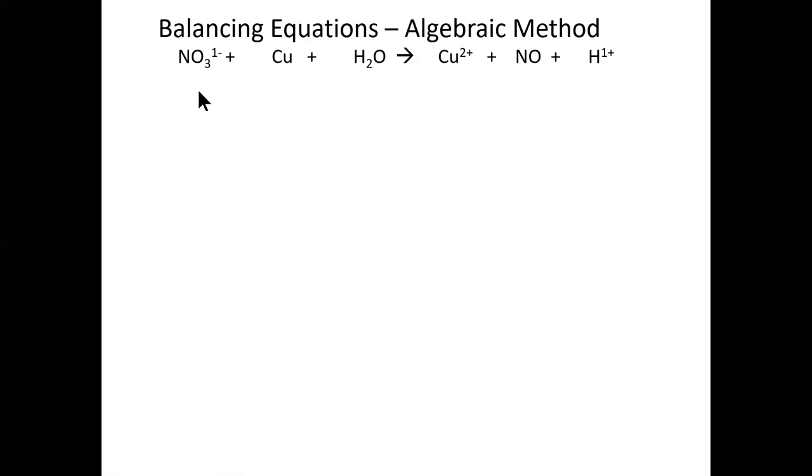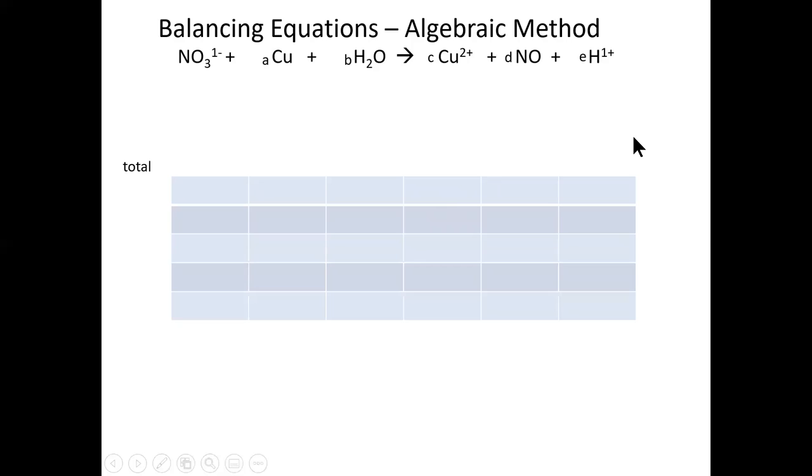Now, in this particular equation, notice that we have ions in there and we want to balance it. It's not easy to balance just trying the method we previously used. So what we're going to do is assign a value of 1 for the first coefficient. We're going to arbitrarily choose the letter A to represent the second coefficient, B for the third, C, D, and E. So now we're going to solve for A, B, C, D, and E using some simple algebra. We're going to make a little table, and we're going to recognize the reactant side has to equal the product side in terms of numbers. And we're going to balance it for all the atoms present, as well as the charge on this equation.